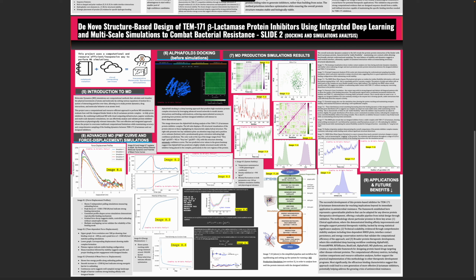And so the advanced molecular dynamics simulations serve primarily to understand how the protein inhibitor functions. And this is all in section 8. These advanced simulations showcase a few things. First, the binding strength between the inhibitor and the TEM171 beta-lactamase complex proved significantly stronger than typical protein interactions, suggesting that it would maintain its therapeutic effect under biological conditions.